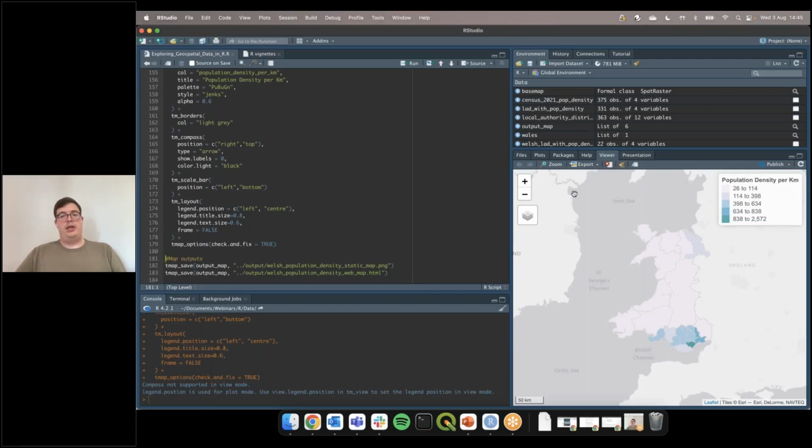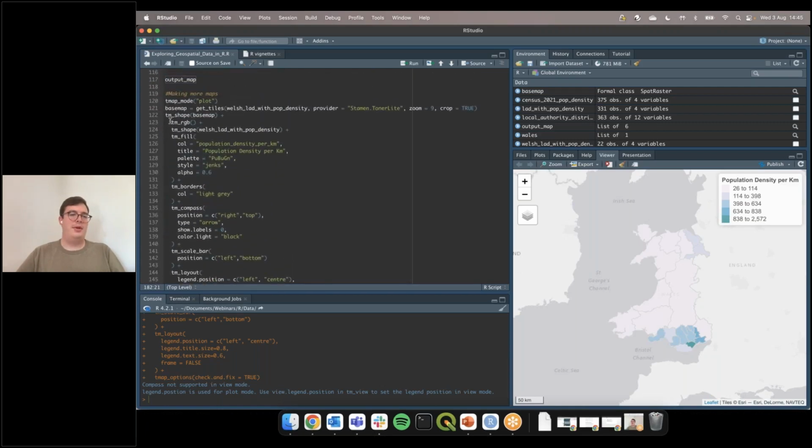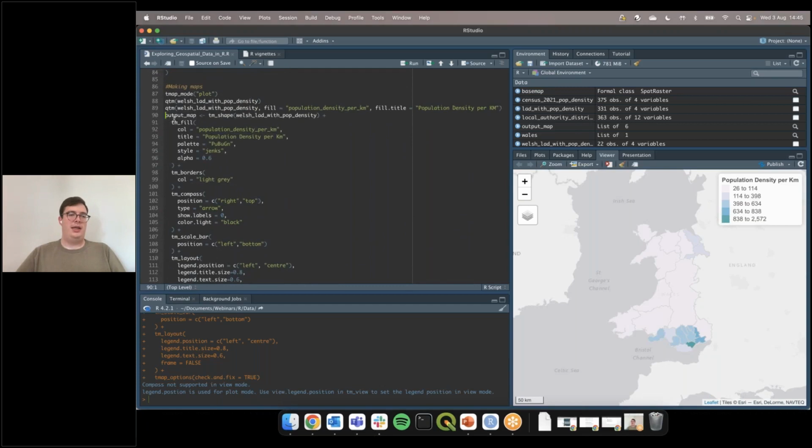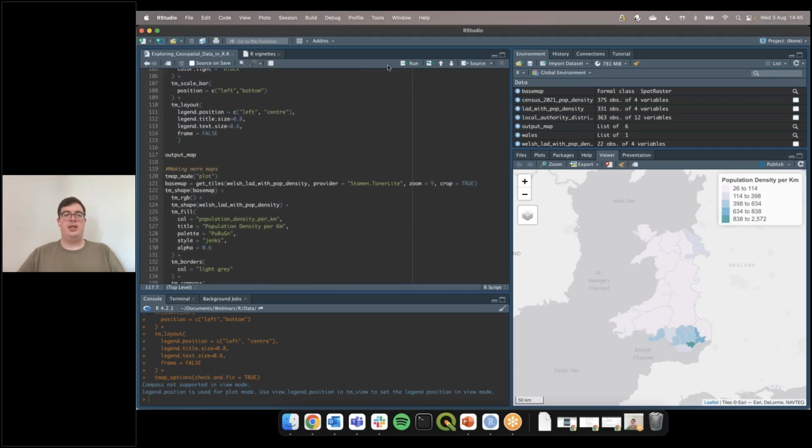So that was that zoomed in. The very last thing I wanted to run through is outputting, and it's as simple as it sounds. There's a command called save. You pick the map you want to output. For me, it's that output map that I set near the beginning of making maps. I'll just run it again so we can see it. It's just the plain map of Wales.